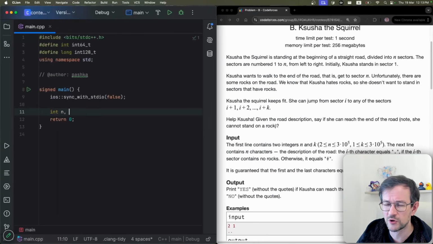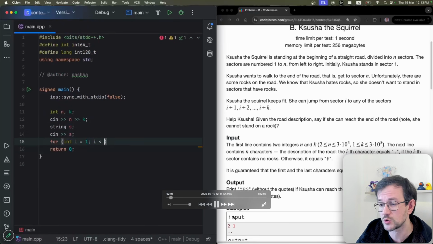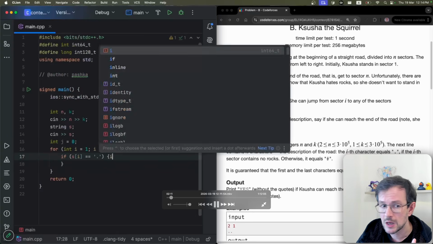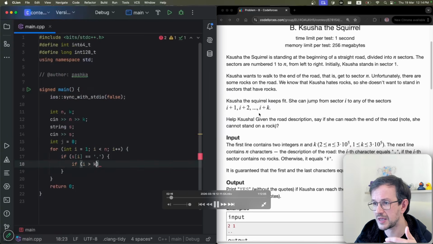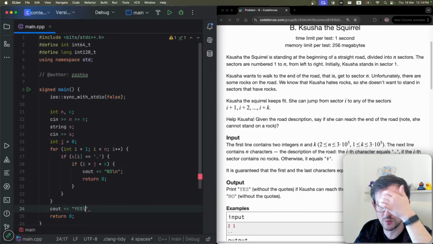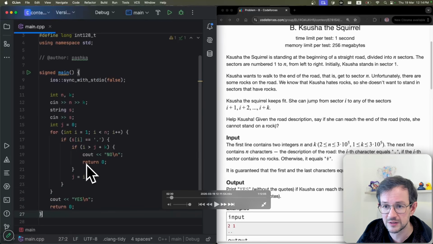Second problem, again, pretty straightforward. Here you need to think again about what you need to calculate, but the problem itself is pretty straightforward. You're given a string, some spaces are empty, some are blocked, and you can jump at most k cells to the right. You need to check if it's possible to jump from the left cell to the right cell. I do it like this: I go left to right, I find empty cells, and I check if the distance between this cell and the previous cell is more than k, then it's impossible. That's it. It's very simple code actually.